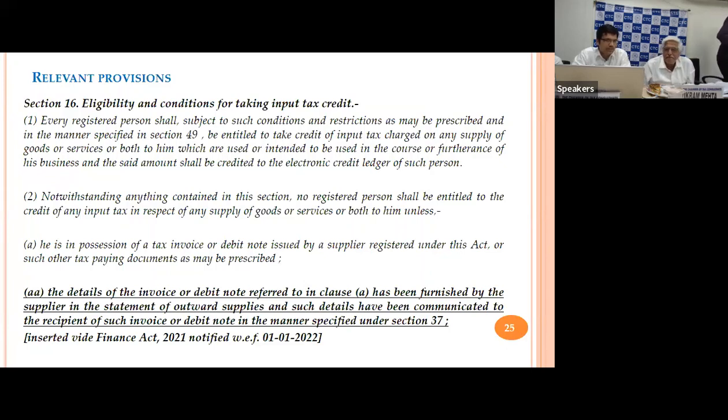After this Jan 22, in the new return format, you are claiming everything first and then you are reversing it. So anyways, you have already claimed that amount and reversed. So you will have to challenge the department's stand that after that due date, if they have reported it, then I am not entitled to. The law does not have that restriction. The law simply says that tax on that invoice should be paid, once I am able to prove that the other person has paid the tax.